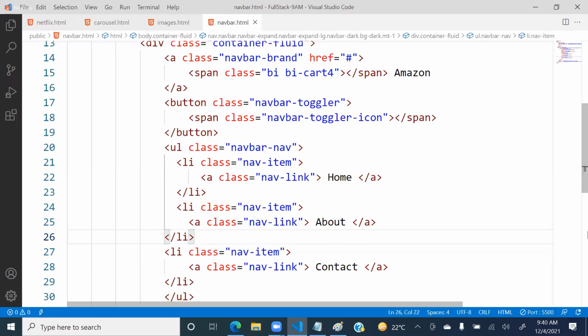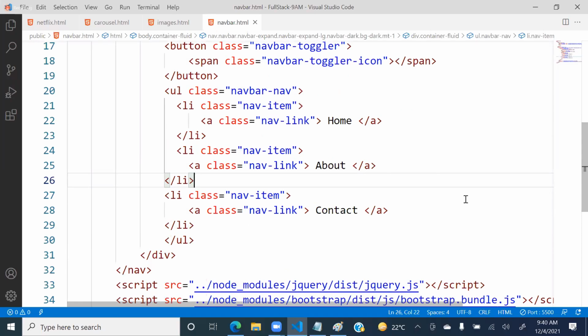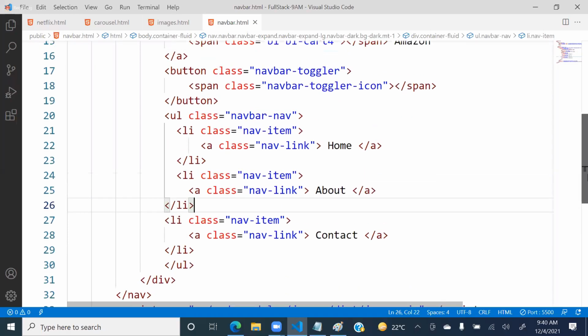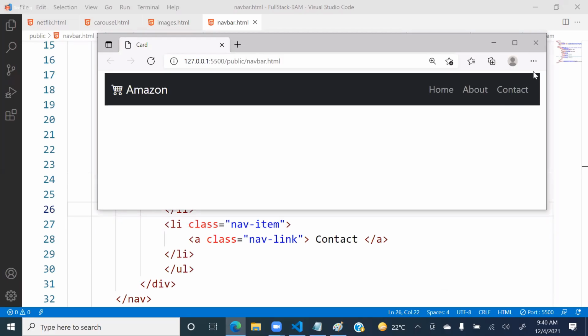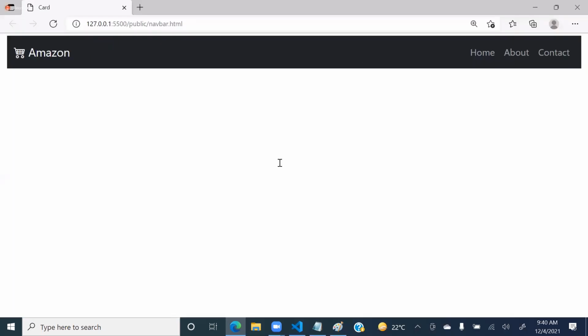Inside that you can put buttons, dropdowns, search bars, whatever you want. Already you learned all of them. So this is navbar navigation. You see this home, about, contact, all are there. That means those are the items available here. Now the important thing is generally to handle that navigation.